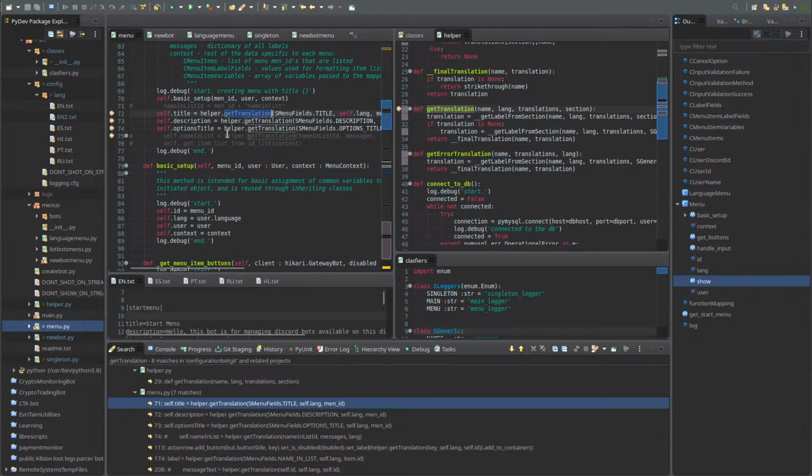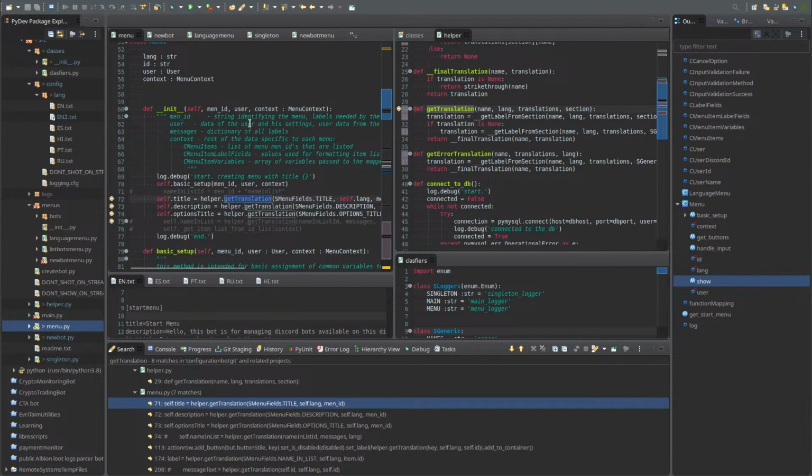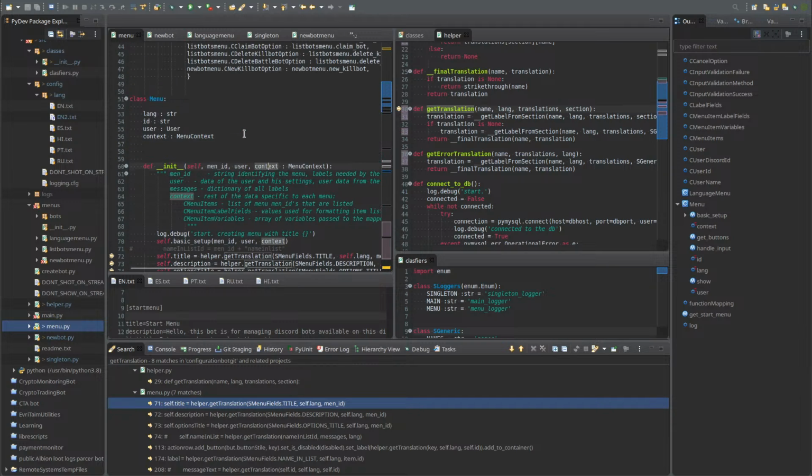Okay. Initialization. User. Context. Huh.